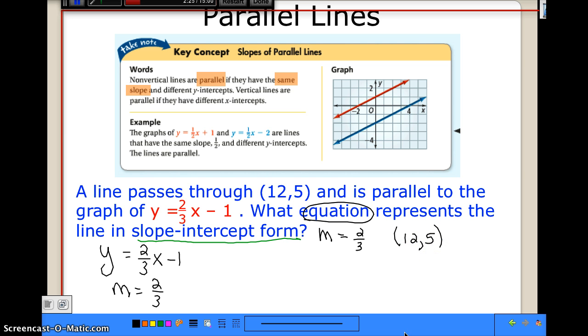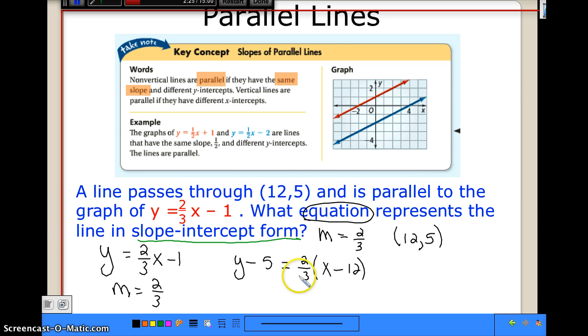You guys can do this one of two ways. Either one, you can substitute your m and your point into slope-intercept form, which is y equals mx plus b, and find b, or another way, which you may not have thought of, and I'm going to actually do it this way, is to substitute it into point-slope form, which would be my y minus my y1, which is 5, is equal to my m times x minus my x1, which is 12. Now, understand, they didn't want it in point-slope form, they wanted it in slope-intercept form. But if I put it into point-slope form, which is easy with the two things I have, I can go ahead and unscramble this.